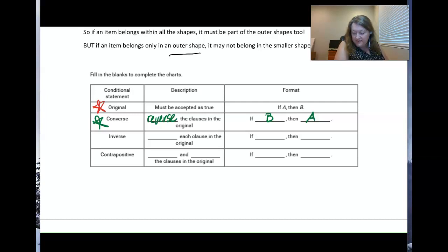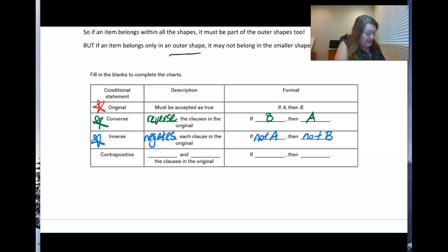What about the inverse? The inverse is going to be if not A, then not B. It's still in the same order, A first, then B, but an inverse puts them all into nots. So we are negating each clause of the original.